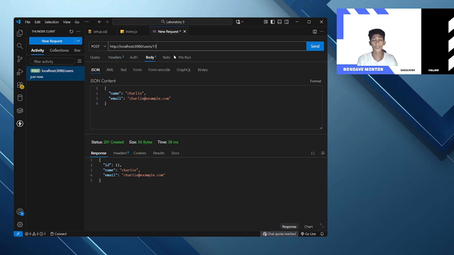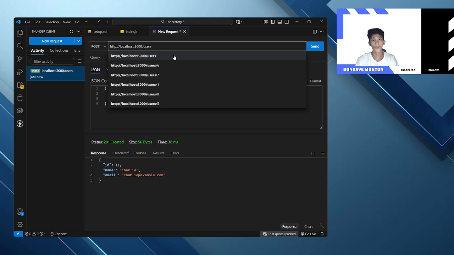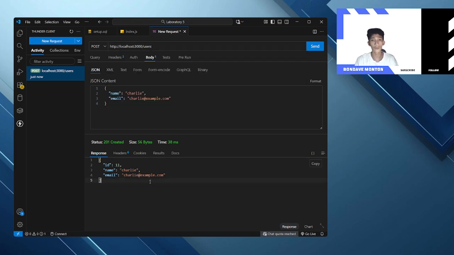So that would be the code if ever you want to update the Charlie name. Later I will show you the process. So we're done on the create user. Now let's proceed to what I said earlier, the update.